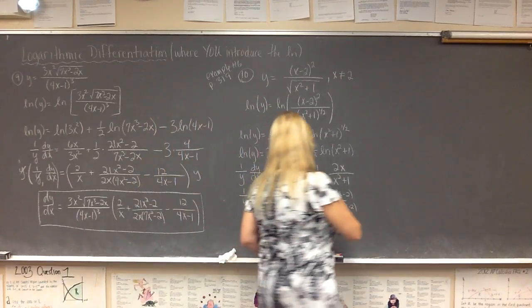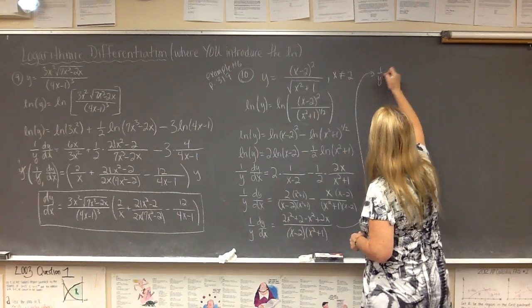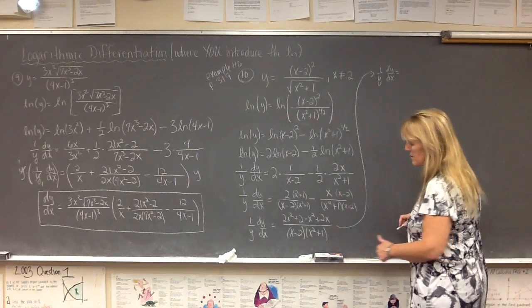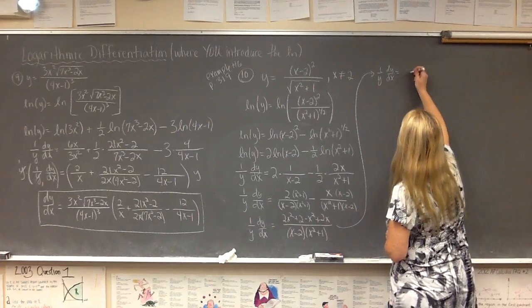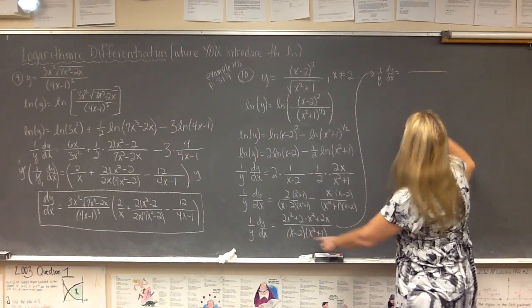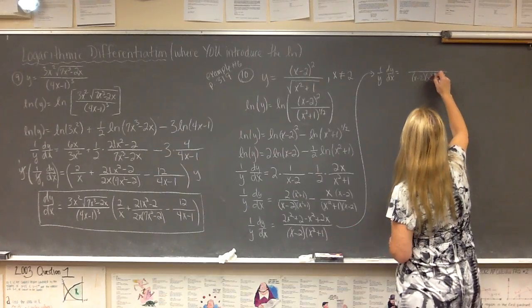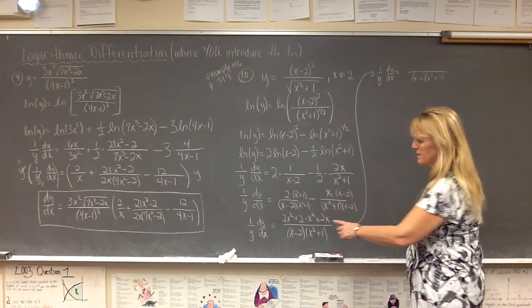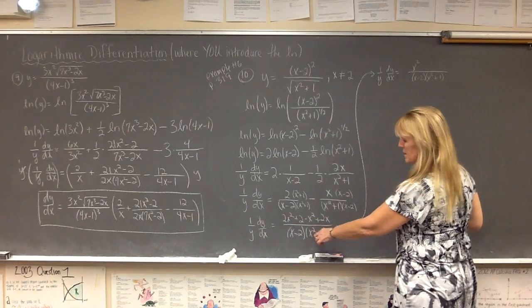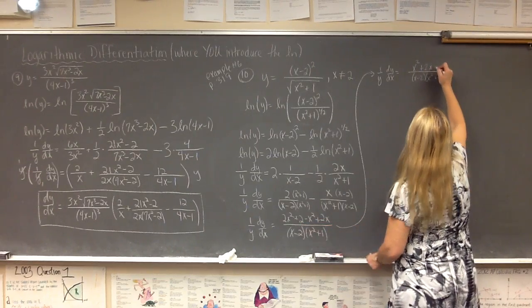So I'm going to take this, and I'm going to come over here. 1 over y dy dx is now equal to one fraction. I'm going to leave a space because I know my y is going to go right there in a second. x minus 2 on the denominator, as well as x squared plus 1 on my denominator. And on the numerator, 2x squared minus x squared is just an x squared, plus 2x, and then plus 2.